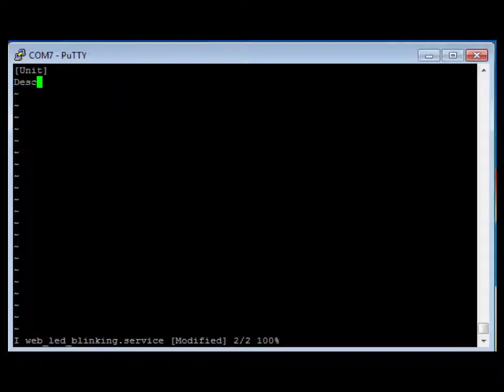There are 3 parts in this service file. First part is categorized by unit. In this part of the file, we will provide a descriptive name to our service file. If we have any constraints as to when we should start the service file while booting up, we can provide this additional list of constraints in this part. Like in our application, it is required that we execute Python script only once we have the internet connection up. So, the line after is equal to network.target will make sure that our application service file is executed only once we have the internet connection up.